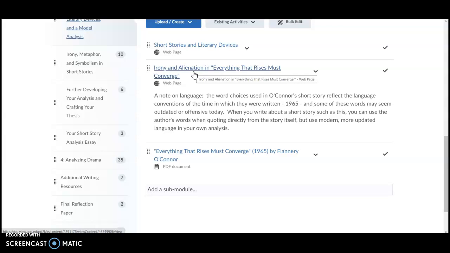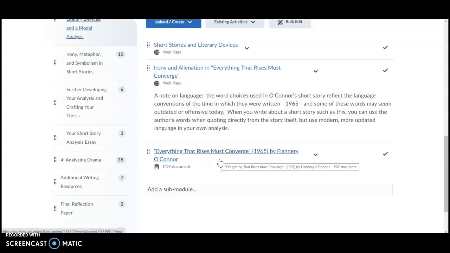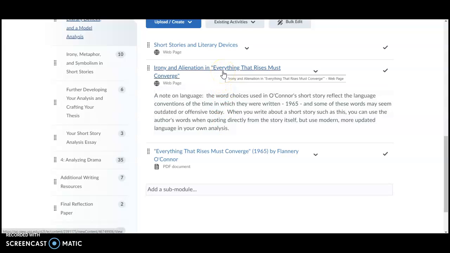I encourage you to not only read the short story, which you'll find directly below, but also take some time to read over this model because it's going to provide you with a good example for what is expected of you when you start working on the analysis of the short stories that we're working on for this unit.